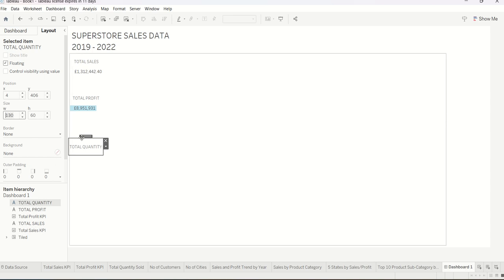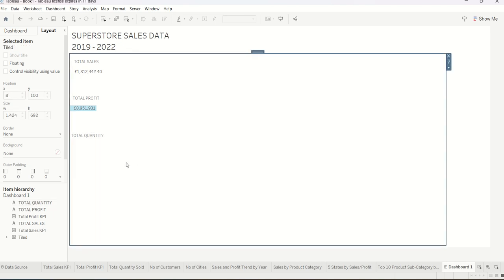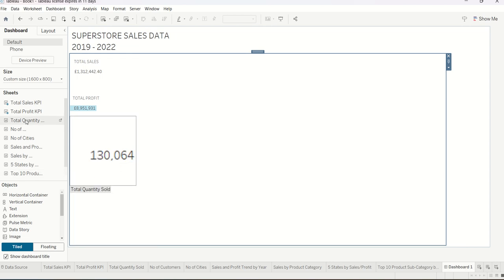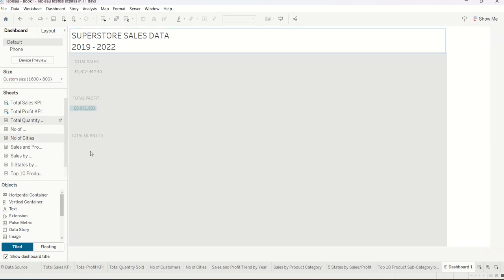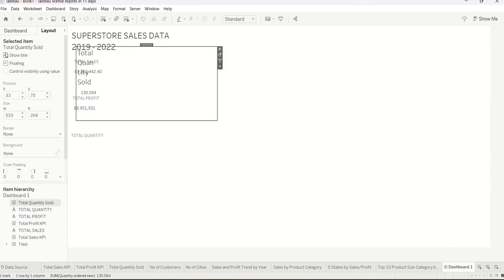Okay, good. And I want it to be at x-axis 21. And I go to my dashboard and I bring in the value. I go to layout, I make it floating, I undo title, and I want it to be 130 by 60.